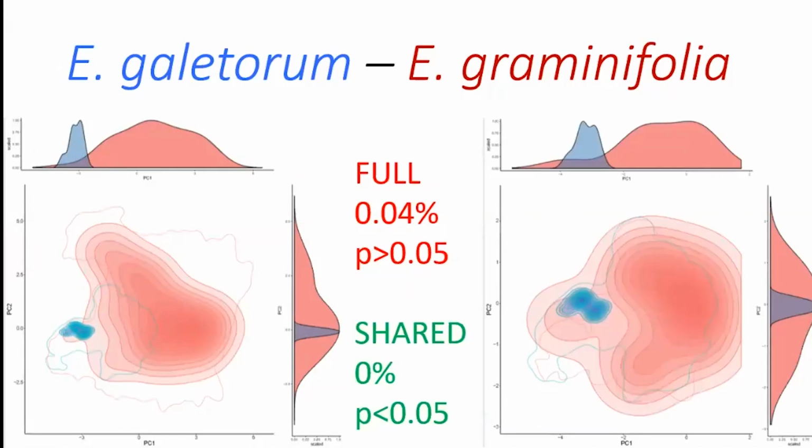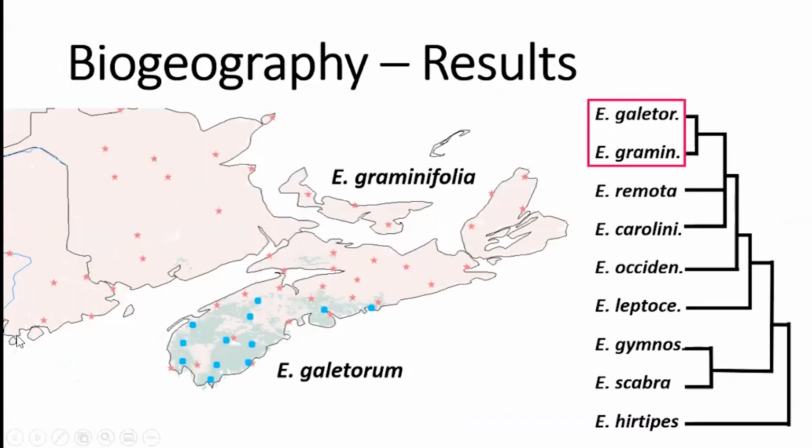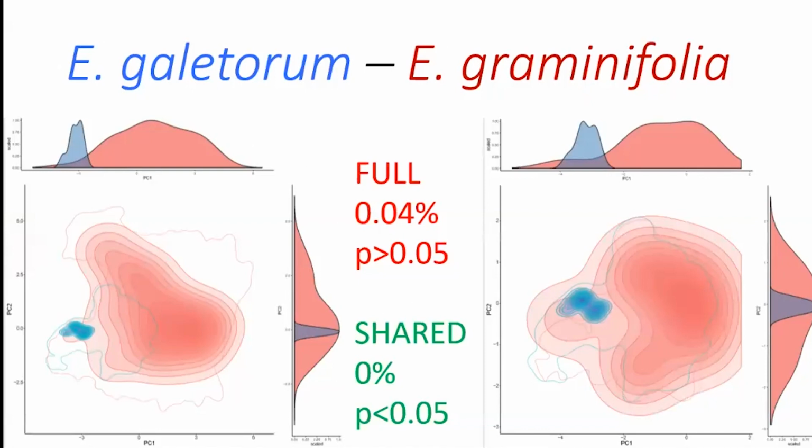But interestingly, we see that if you take just the shared space, so essentially just this area that I'm showing here, it says their niches have diverged, they are significantly different, and that may be because it's including a lot more of this sort of landlocked area that gets overshadowed a bit when you have so many samples next to coastal areas for the overlap test. This is a little bit surprising.